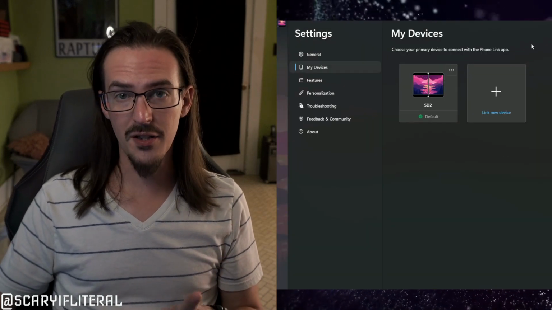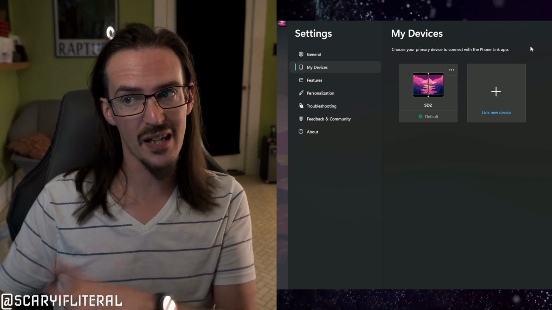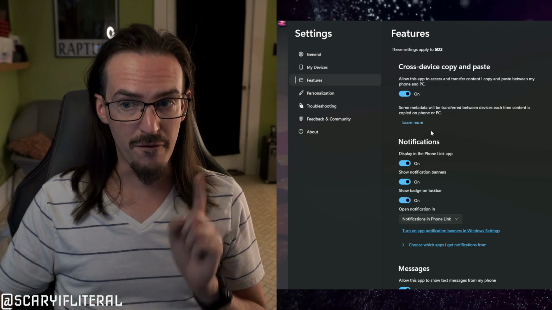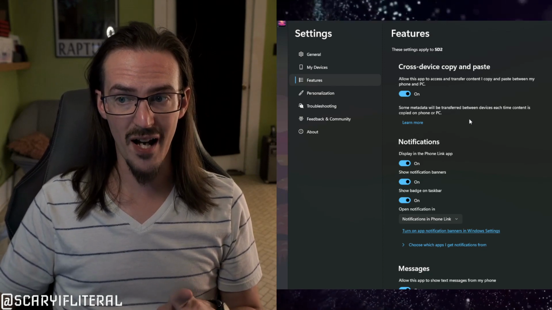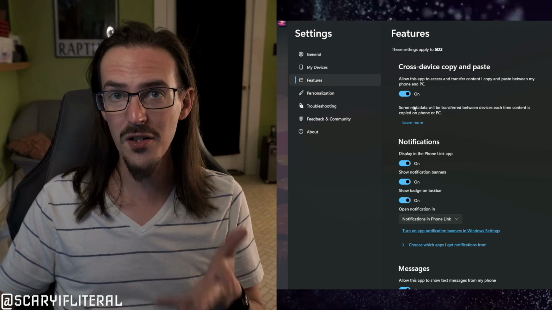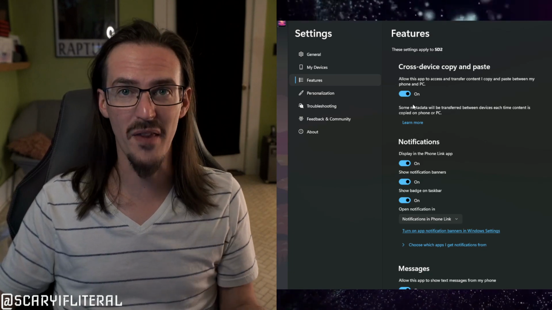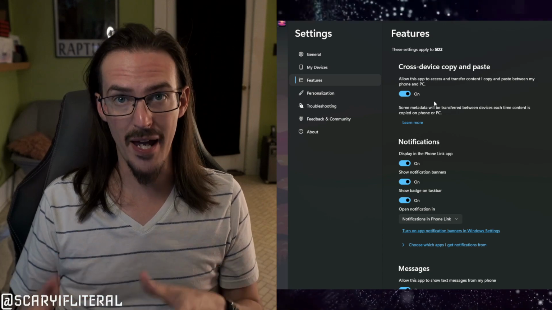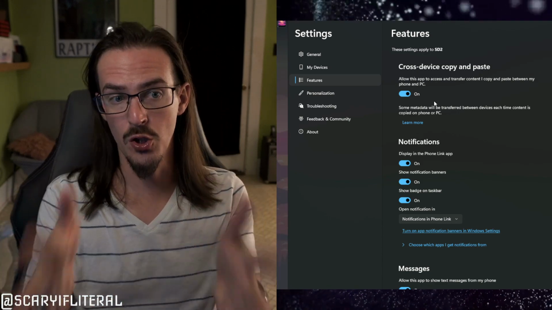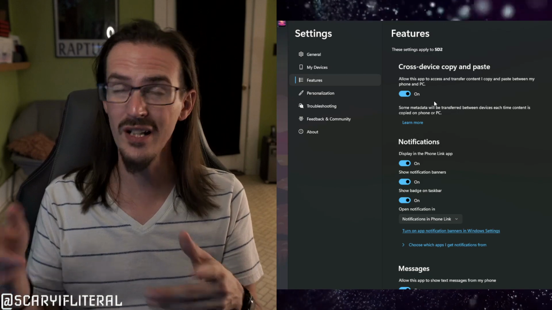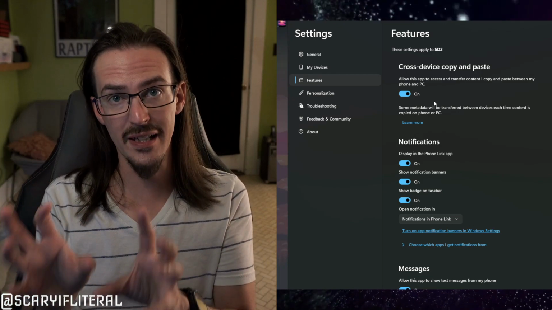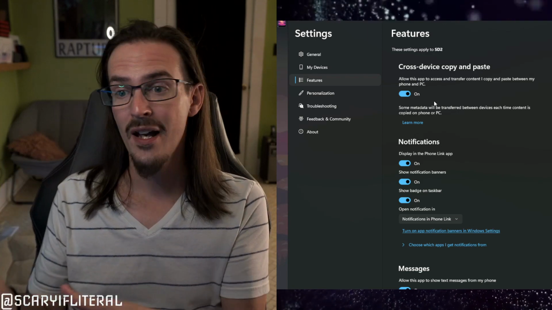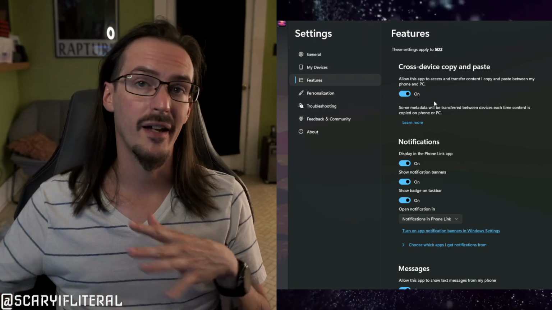At that point, click your settings up in the top right-hand corner, slightly off screen here, but you'll see the settings up in the top right. It's kind of up there. Go to Features, and you should see Cross-Device Copy and Paste, and literally all you have to do is enable that. Just tick that box, and you should have Cross-Device Copy and Paste, and this should work with your phone to your computer, your tablet. Any computer I should say, that has the Phone Link app on it, simply install the Phone Link app, pair it to your phone, and this cross-device copy and paste deal is going to work just fine.